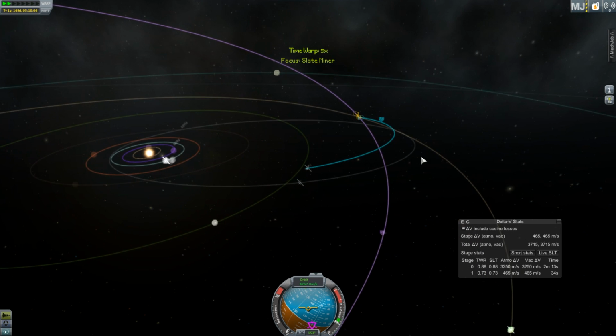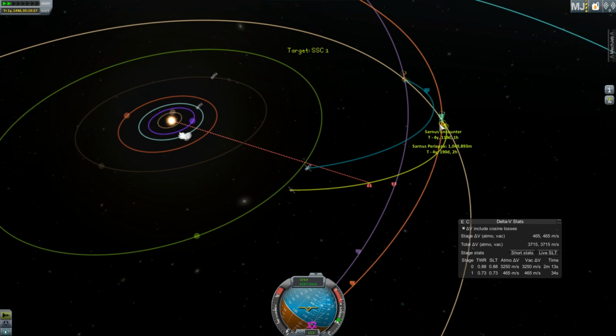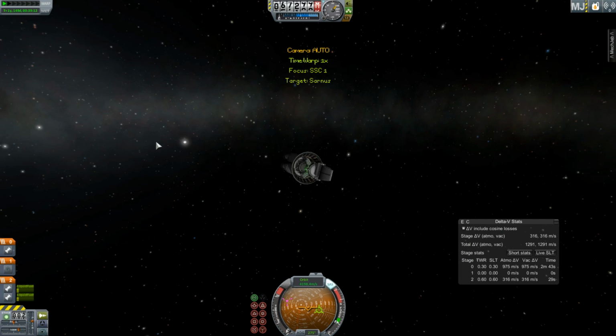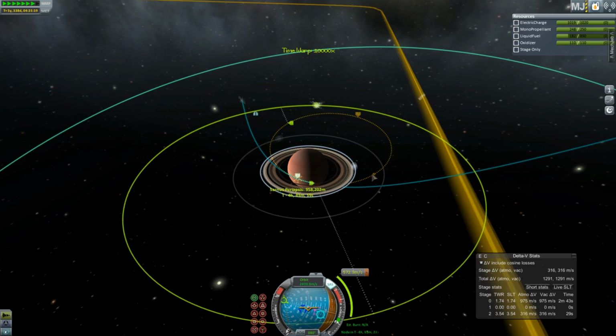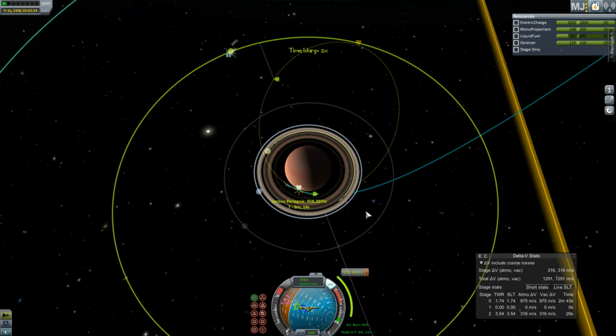Anyway, this is currently going to hit Sarnus, but that's a problem I'm going to solve later, because I don't really want to turn this spacecraft around, and yeah, it's a lot of work. Anyway, let's just bring the probe in. You can see they arrive at very different times. That was slightly planned, but obviously plans kind of fall apart when you do dumb stuff like I did with the Slate miner, but I think I actually put it even further away.